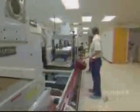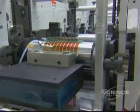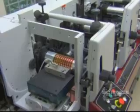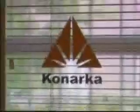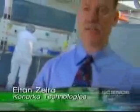These kinds of unexpected discoveries are part of what makes science so exciting. You cannot plan on them, but you're really happy when they happen. Alan Heeger is putting his theory into practice at a Massachusetts-based company called Konarka. The most revolutionary thing out of this technology is that it can be mass-produced at very high speeds and very high volumes. Alan Heeger and Konarka are on their way to making solar energy in the form of power plastic mainstream.